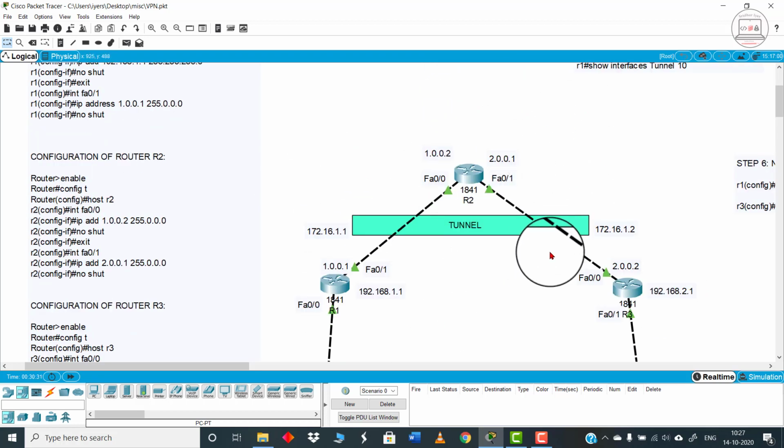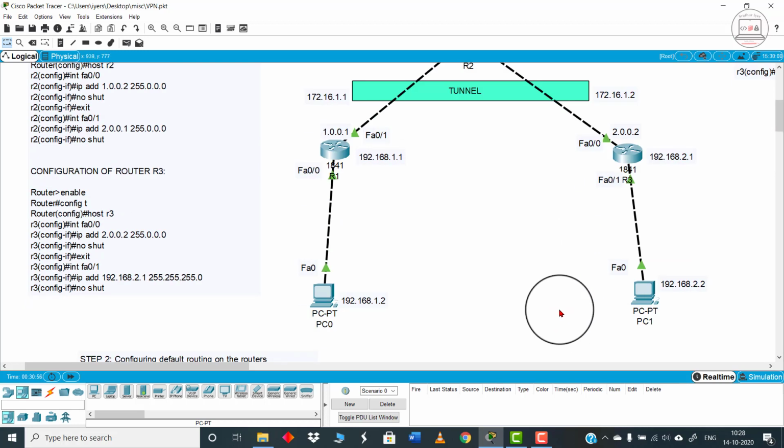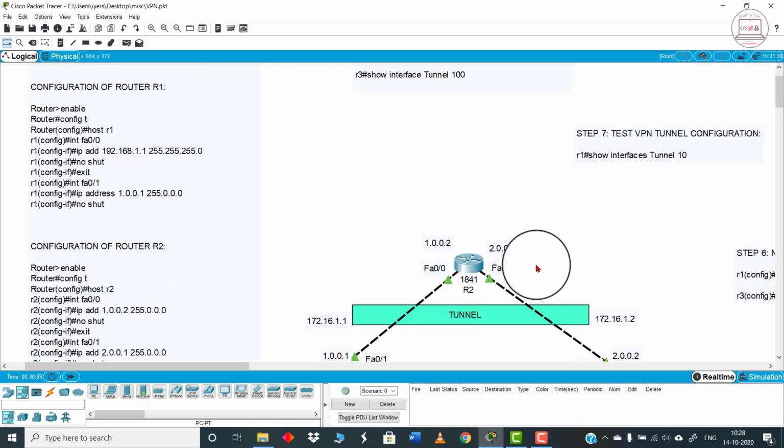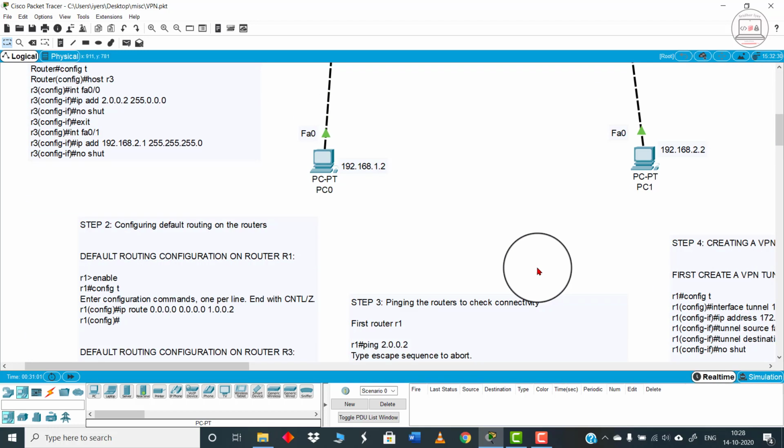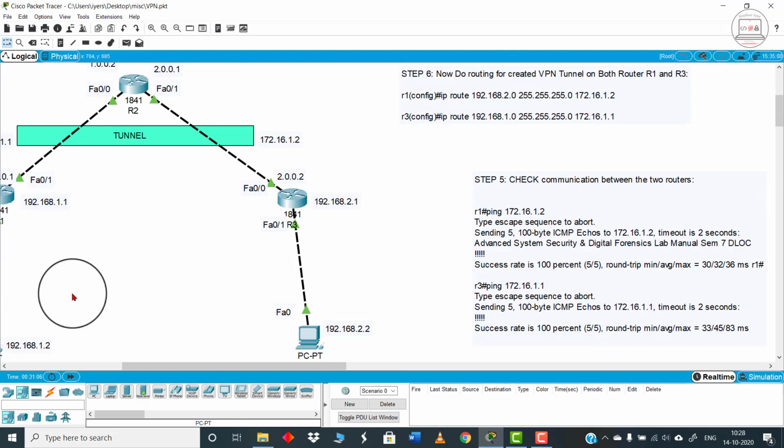So if you remember, at the very introduction of this lecture, I had told you that all the communication goes through the internet. So we can imagine R2 to be the intermediate network through which the communication happens, or we can say that R2 is part of the internet. As we know, this communication is not secure at all. So to make it more secure, we need some sort of a tunnel-like structure or architecture through which the data can pass securely. For this to happen, we need a mechanism which we call VPN. That is what we had done at the very beginning. So now, from step number 4 onwards, we are going to construct a VPN tunnel between R1 and R3.